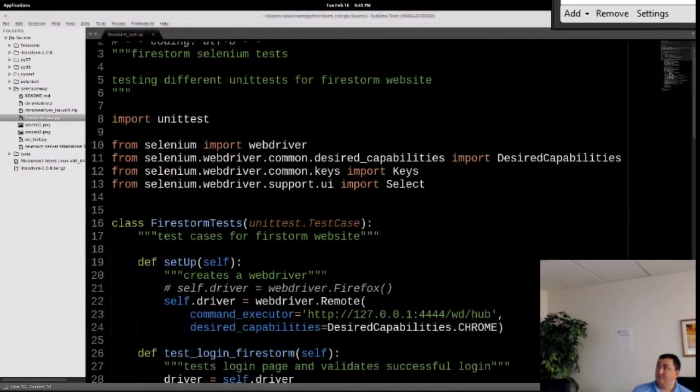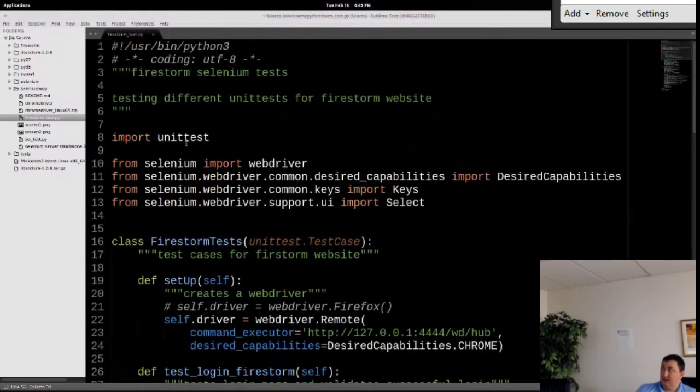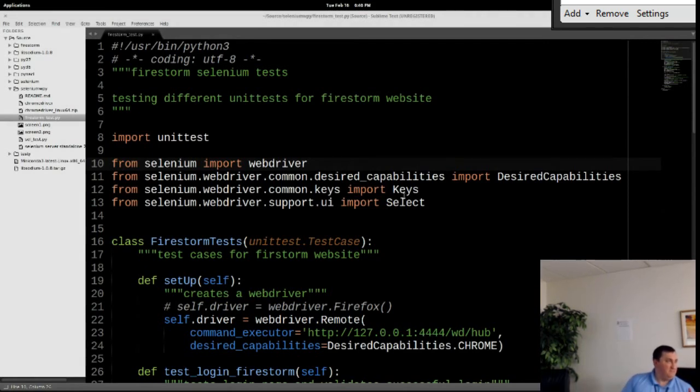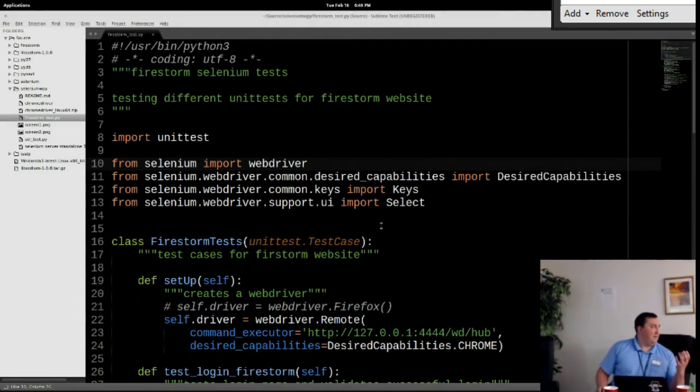All right, so obviously you see we're importing the unit test and we're importing the WebDriver, and there are some more features that I'm not going to be using, like keys and selector, and it's a lot simpler than you would really imagine. There's not a whole lot to navigating the website. Like, there's a lot to a website, but you kind of access it through XPath and stuff like that, so I'll show you all that stuff.